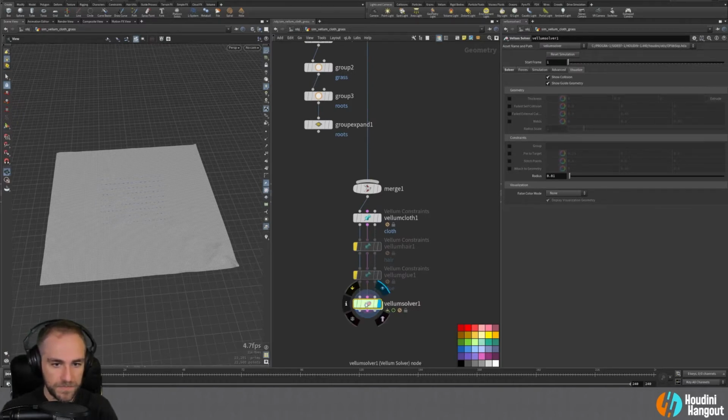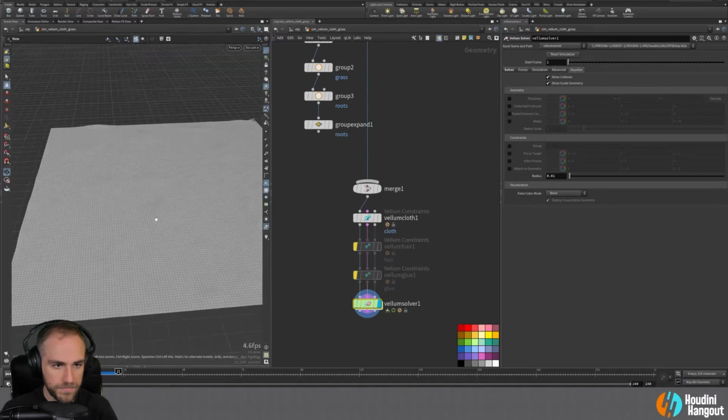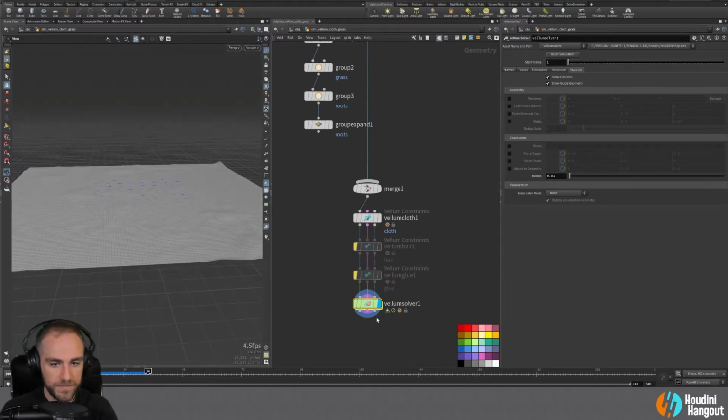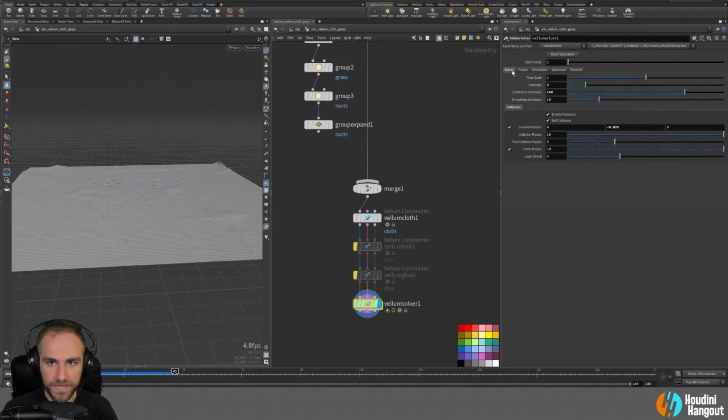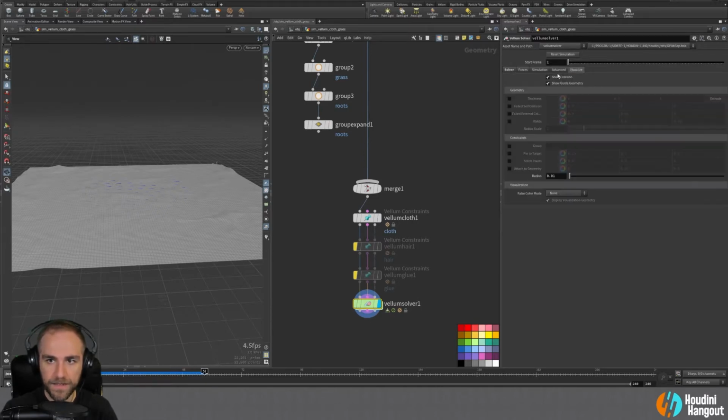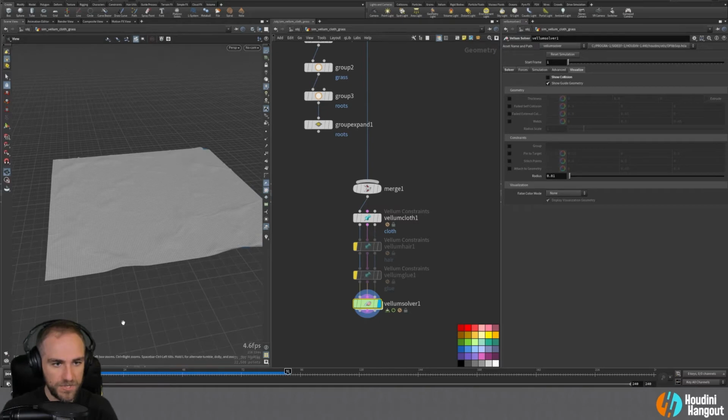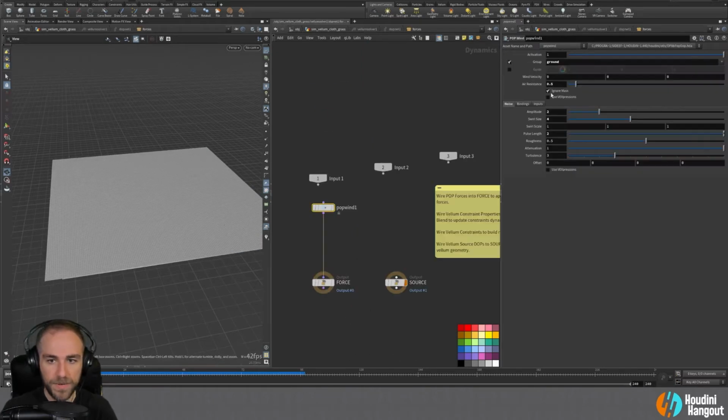So let's see how this looks. Starting to get it to push some stuff around. In fact, what I'd like to do is maybe hide that. Yeah, we're going to turn that off. We don't need to see that. All right, so not enough forces to push it around. It's starting to move, and it's looking okay, but let's push this a little more. Let's go to 3 and see where that gets us. Not quite there yet. Let's do 4.